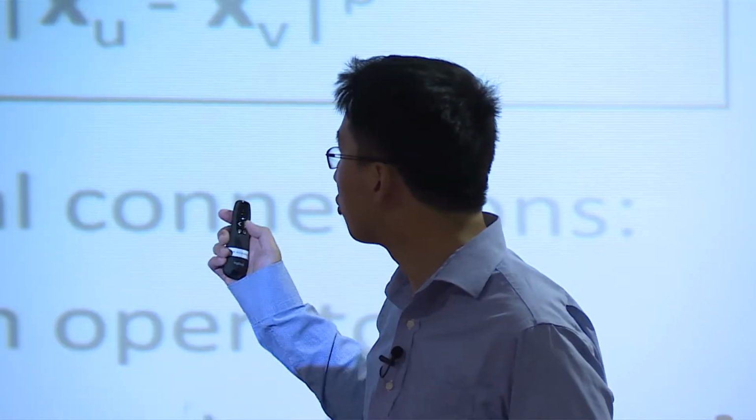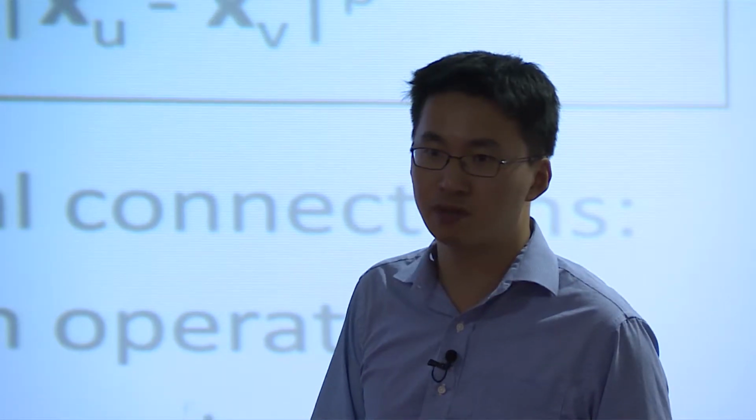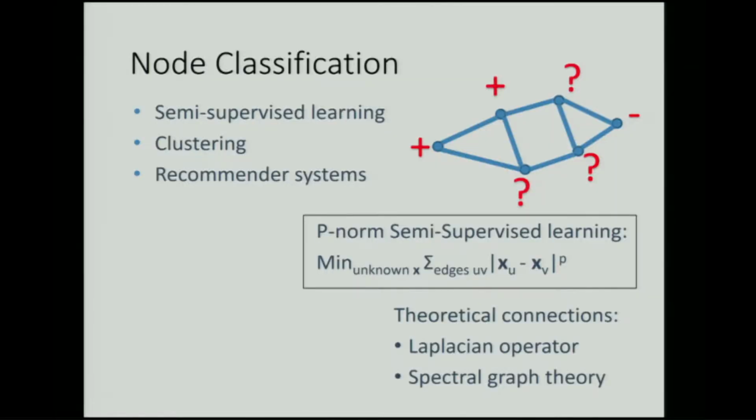But because I'm trying to stick to more well-known graph algorithms, instead of describing the 40% algorithm, I'll describe the 25% algorithm, which is p-norm semi-supervised learning. This has the advantage that it's extremely simple to state. It takes the values at the unknown vertices, treats them as just unknown variables, and all it does is minimize over the unknowns.